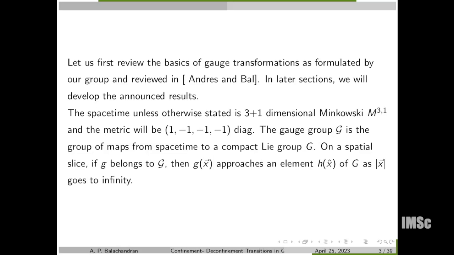So if I am working on a spatial slice, an element of this gauge group G is a function of space coordinates, called g of x at a given time. And as the magnitude of x goes to infinity, it approaches some element h of, let us say, the sphere at infinity. So we compactify by putting a sphere at infinity. This is the preferred compactification. More generally, you get a d theta space at infinity, and this is a section of the d theta space. It is convenient to do this compactification, but if you insist on d theta space, I can also do that. It doesn't make any difference in the calculations. So this is the setting.